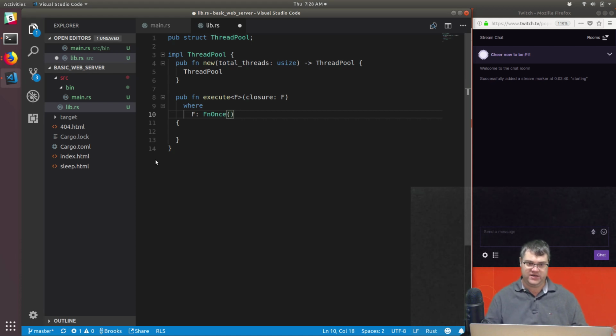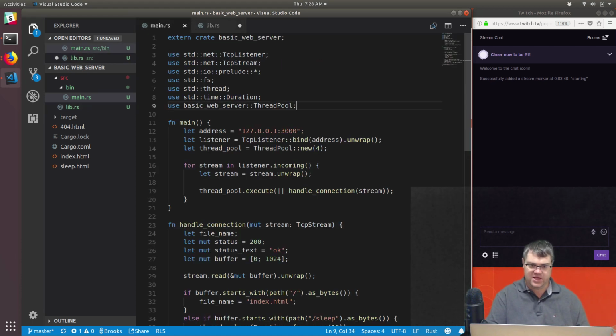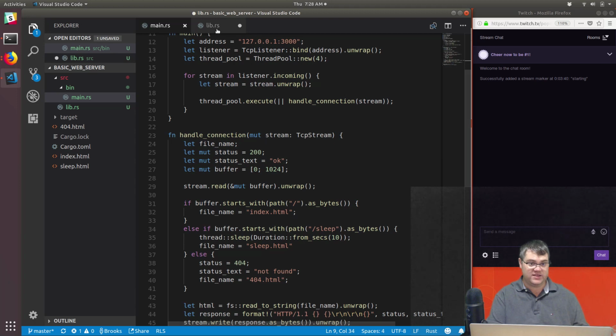So what is it returning? If we take a look at what this is, it's Threadpool execute handle connection stream. Handle connection doesn't return anything.